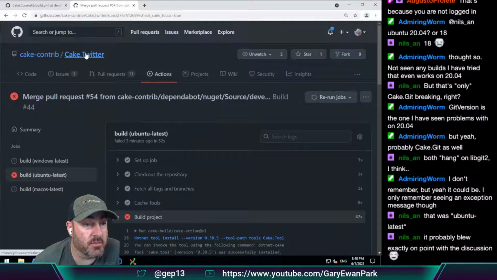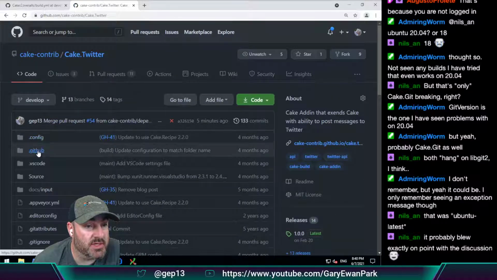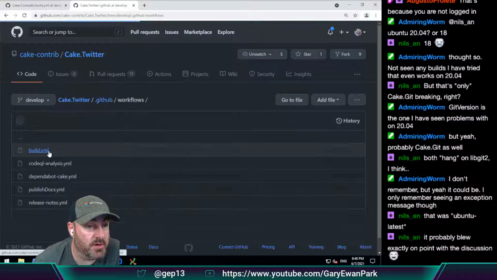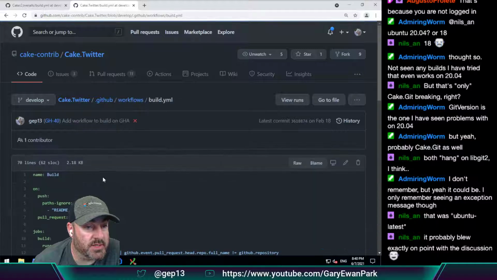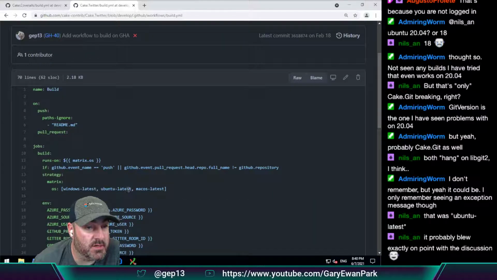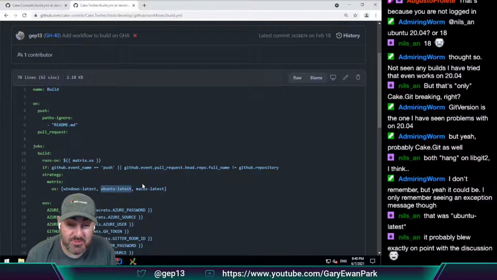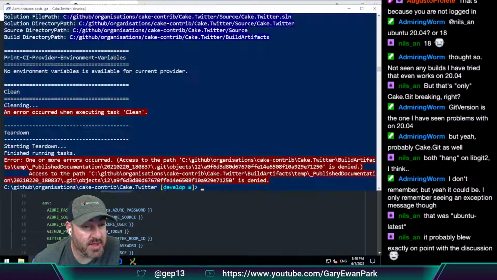Bet you that's exactly the problem then. So in here, under Ubuntu latest, yeah, we decided we didn't want to do that, didn't we? That's literally what we've just spoken about. Am I right in saying that we wanted that to be something other?